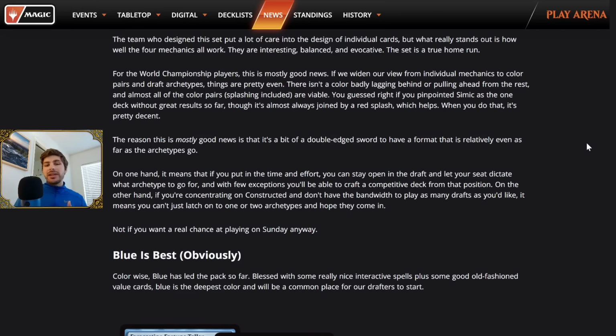So he's saying that the format is very balanced. I would generally agree. And Simic, for those of you that don't know the lingo, is blue-green. So blue-green is a little bit weaker in this format because it's kind of a late game deck, but doesn't necessarily always overcome the power level of other late game decks because there's a lot of powerful late game rares and things like that. And Simic doesn't always have the removal spells to deal with them adequately.